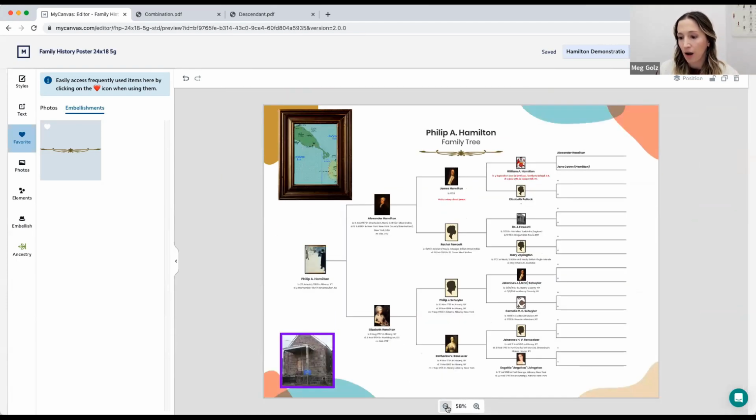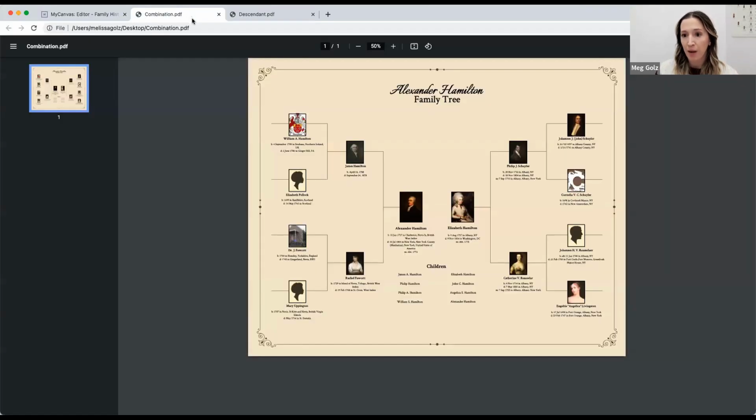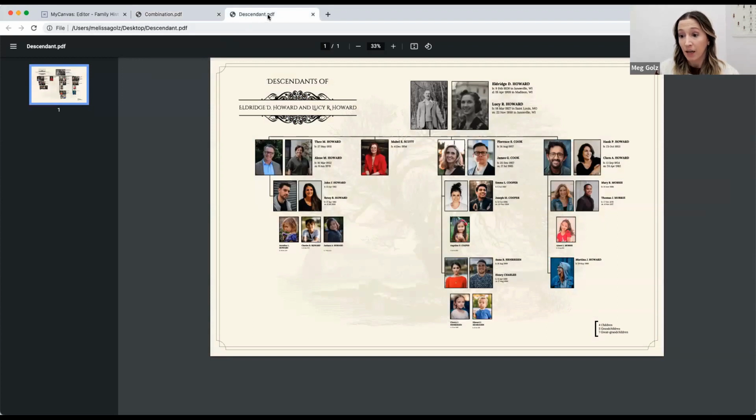but before I do, I wanted to just show a few other examples of posters that have been built with the poster editor. So as I mentioned, we built a standard poster today. That's what you can see right here. But you can also use the same editor to make a combination poster. So here's an example of that. It starts with a couple and splits out. And this is on the vintage background. And then this is an example of our most recently added Descendants poster.